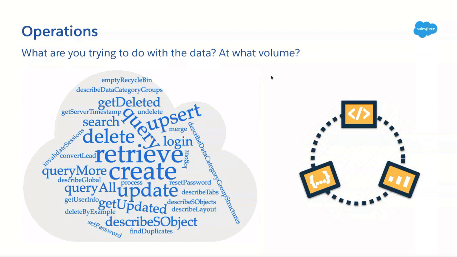When you map out all of these considerations, you're going to establish your business logic. How much code are you going to have to write that's going to consume these APIs? Well, it's worth taking a step back once you have these questions answered to think about, is there an API that does what I'm trying to do already out of the box? And we saw that the API landscape for Salesforce is quite extensive. There are a lot of operations that are supported, so it's worth taking the time to investigate what existing capability is out there so you don't have to reinvent the wheel and write more code than you have to.